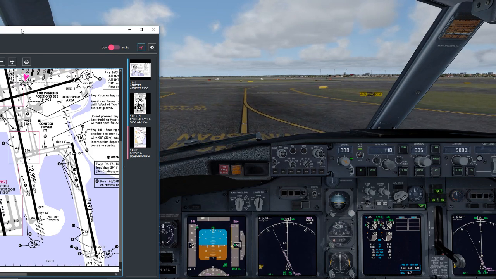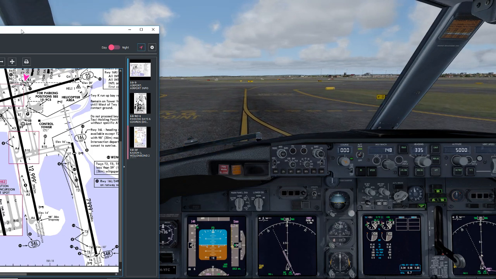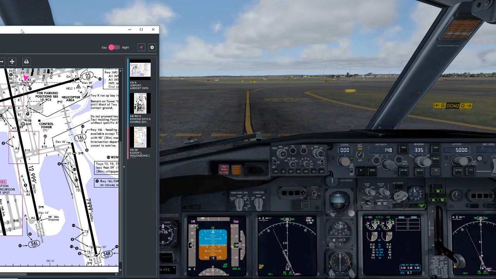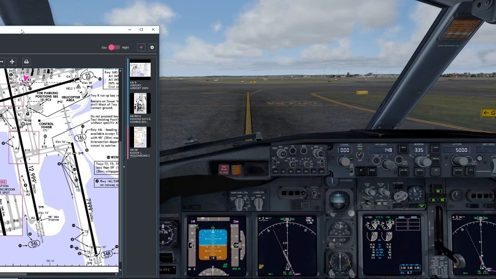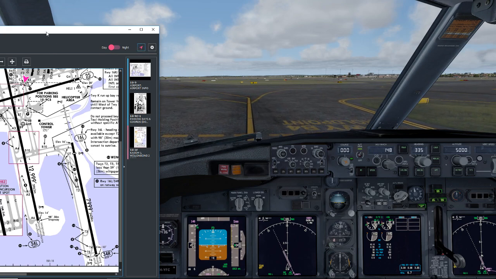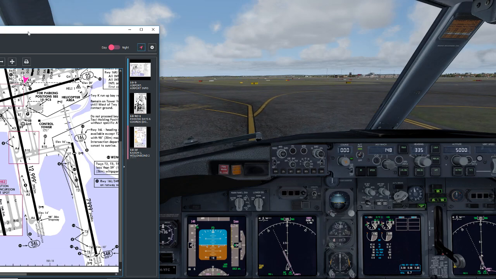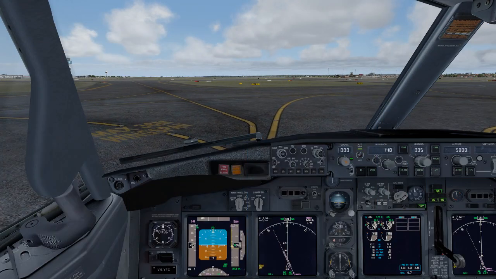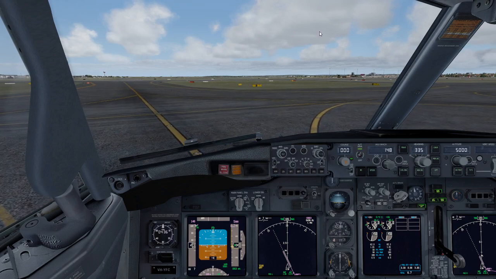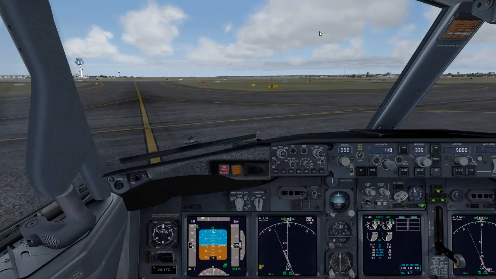If you've got a particularly complex taxi routing, like I think Los Angeles is quite complicated, Heathrow can be at times with various different named holds and stuff like that, it's useful for plotting your position and making sure you know where you are on the airfield, especially if you're on Flightsim, because it can cause a whole host of grief if you start taxiing places they're not expecting you to go. So we just keep that up on another monitor or up on the iPad.